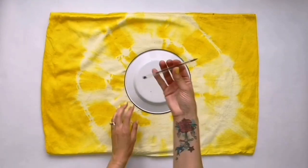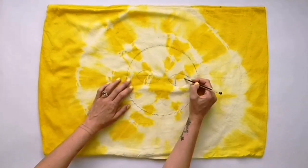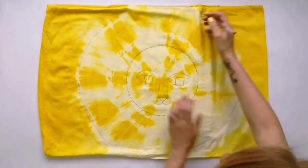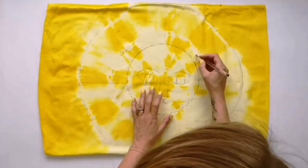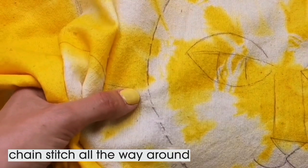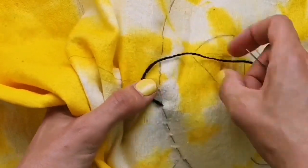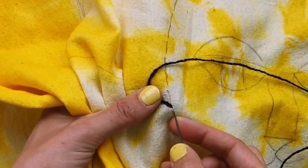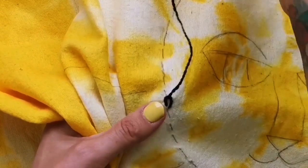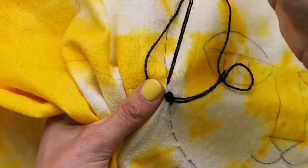I'm now going to use the plate as a template to create a lion's face design, using a regular ballpoint pen to sketch quite a simple design onto the material. I'm going to use the ring from the outer tie-dye circle as the edge of the mane. To stitch the design we're going to do a chain stitch — thread your embroidery needle, insert it from the back to the front of the material, make a loop, then insert your needle back in where you just came out, make sure it comes out about a centimetre ahead and pull it into a loop. That's literally it to make a chain stitch — now just repeat this all the way around the design.